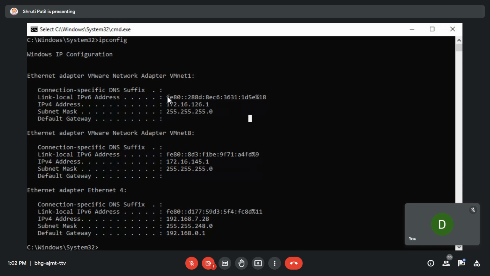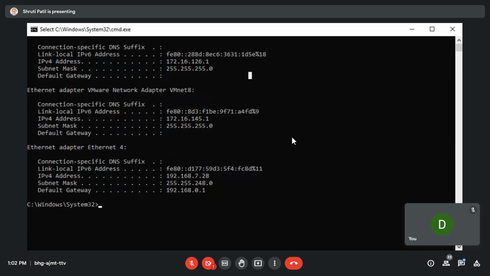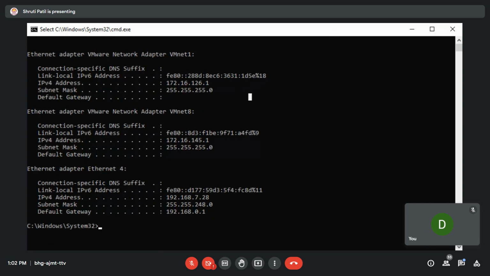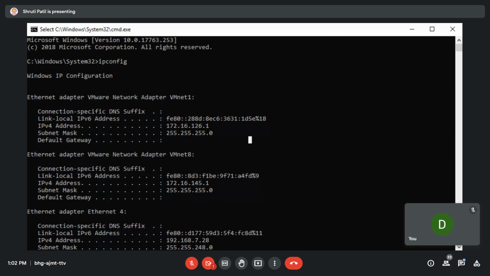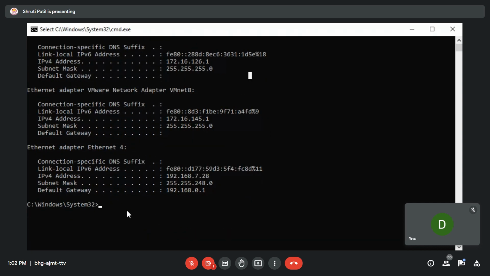It will show you the MAC address. With every command, you have a number of options you can use.